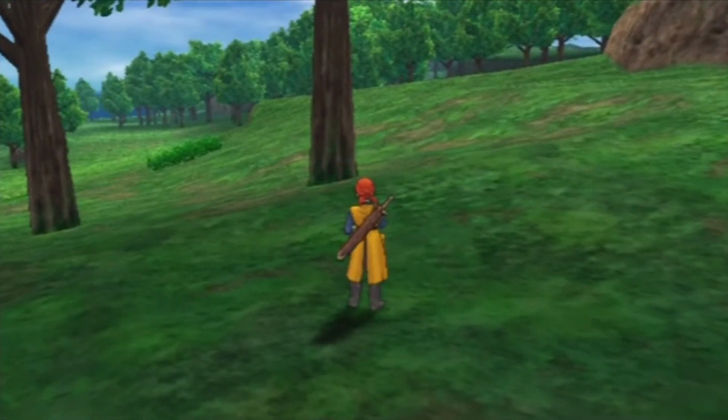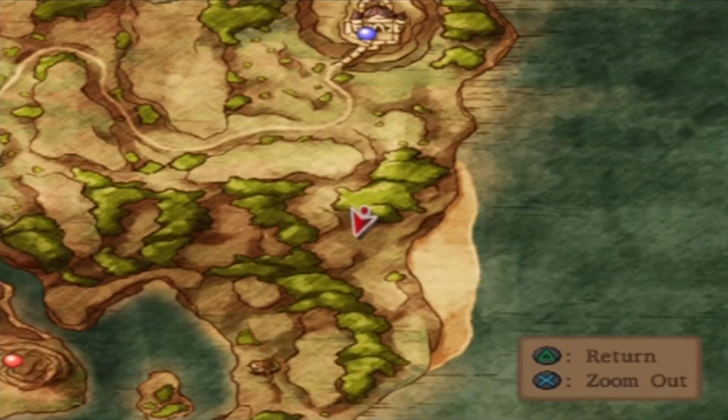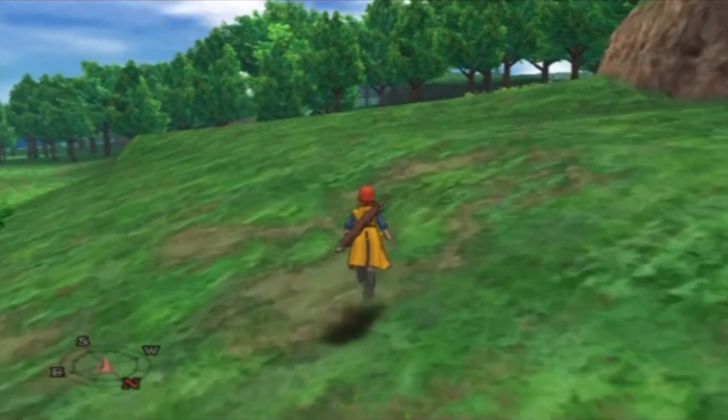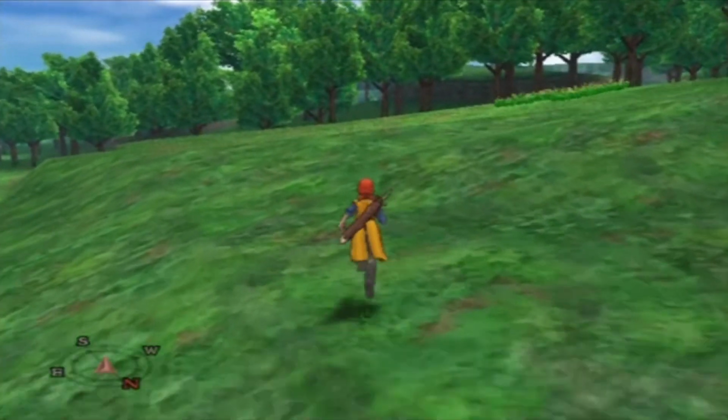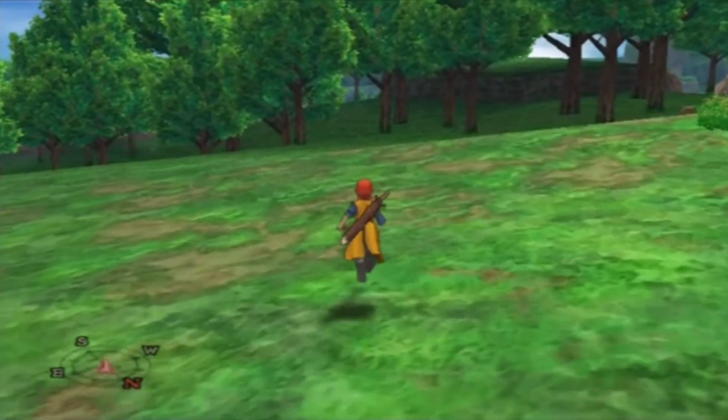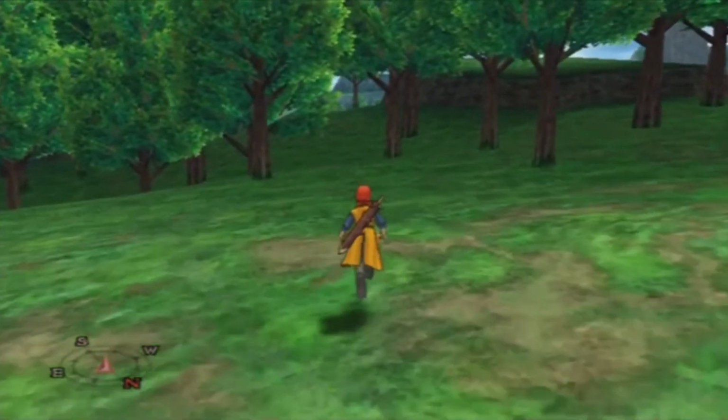Actually, I believe the first place we should see here is a little mini inn, I think that's what that thing is there. I'll try and get to it, because I think there's a couple of decent items inside it, or at least a merchant. I'm not too sure. I know it's something we can come to later on. I think it's a cheapish place to sleep. I'm not too sure.